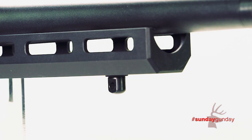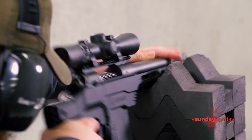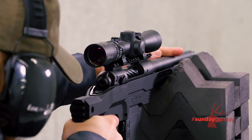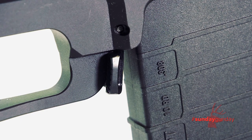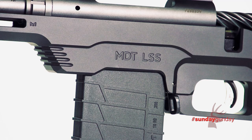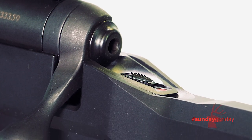There are sling points fore and aft. It's a left-hand action, so a right-handed hunter need never remove his grip from the firing position to run the spiral-fluted bolt. Complementing this, the bolt handle is big and fat and easy to find, and the magazine release is ambidextrous. The gun is fed by an AI-style single-stack detachable magazine that holds 10 rounds. A two-position safety lies on the tang, easy to find with a thumb.